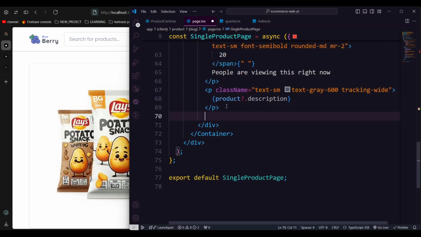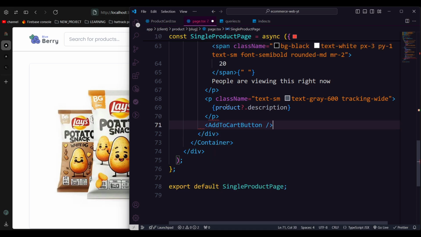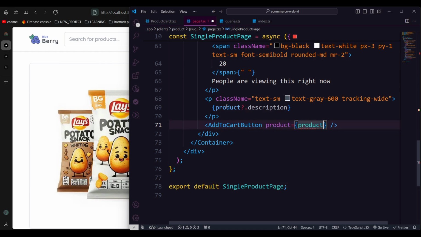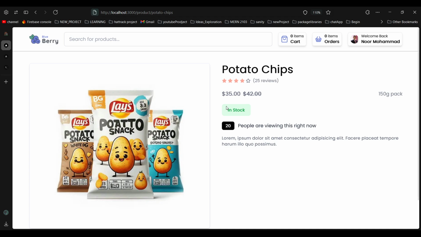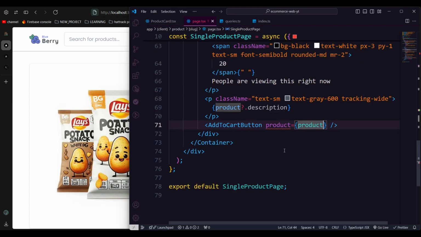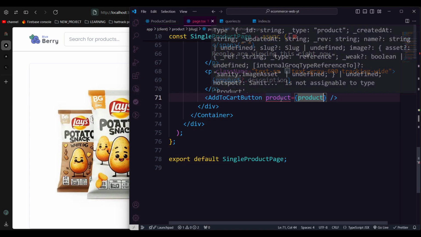So as we did this property, now it will be a very simple combination here. After that p tag, we're just going to call back our add to cart button, and here we're going to render the button properties, and in that button we're going to pass the product as our default product. So the entire product should be available in the add to cart button. And if you click here, you see the same ratio, same one. Remember, we created one single add to cart button, and we're going to utilize it everywhere. Okay, and after that, okay, there is the product.